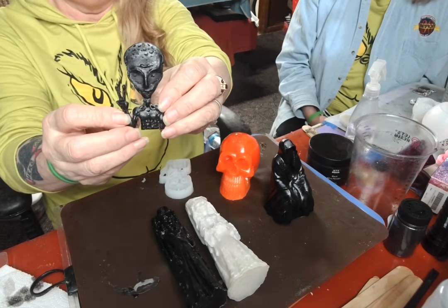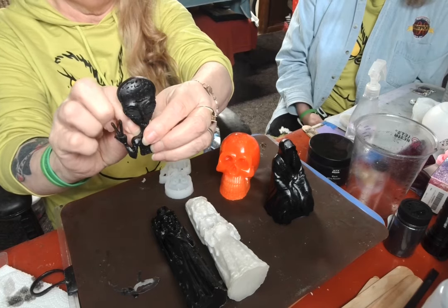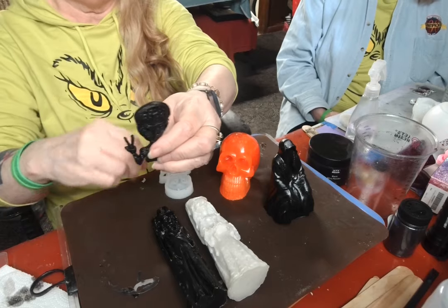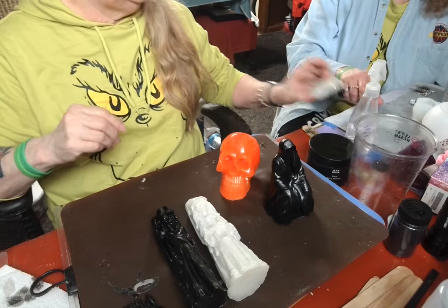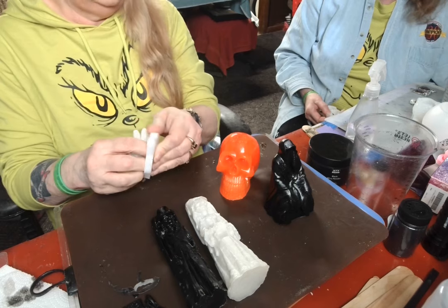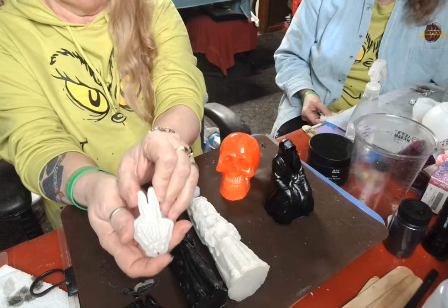We didn't make him in green because I didn't have any glow in the dark green. I'm out. Gonna have to get some more. There he is. And then we did the skeleton peace sign with the leftover white. There's the skeleton peace sign.